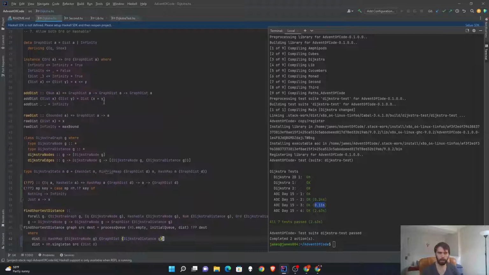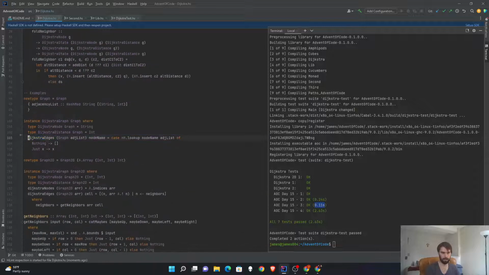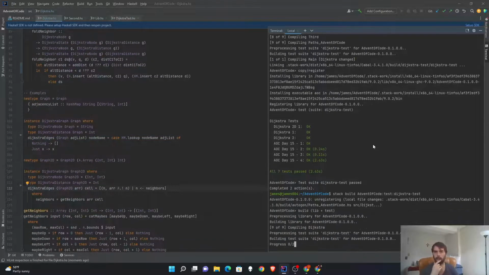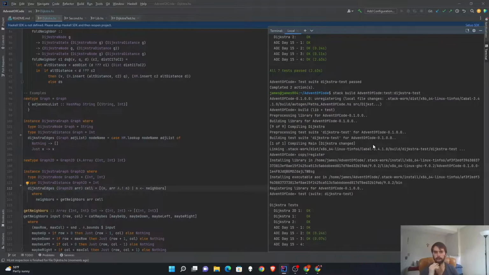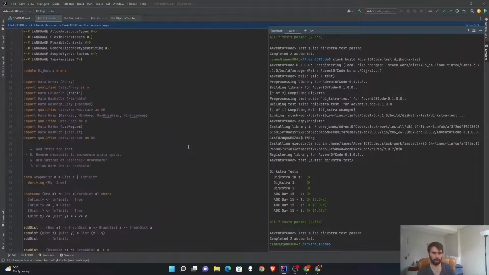So now our big win is that we can take out Dijkstra nodes, and everything should still work. Okay, so that still compiles and the algorithm still runs. Okay, so that's an improvement.